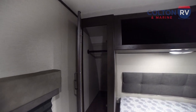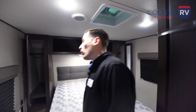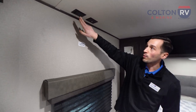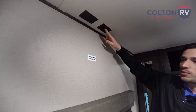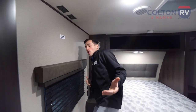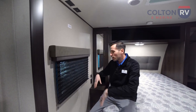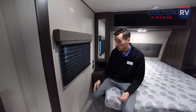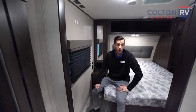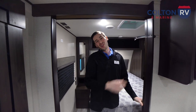Nice deep, tall wardrobe storage — you can put all your clothes, shirts, pants, suits, whatever you want to bring camping. While there isn't a TV back here in the bedroom, they have a spot designated for it with power and cable hookups waiting. So if you want to put a TV back here, or if you want us to install one, we can do that too. And when it's finally time to call it a night, there are wonderful blackout shades to close out the light from everybody else's campfires, or to sleep in and keep the sun out. And like we saw in the bathroom, there's a nice privacy door back here as well.